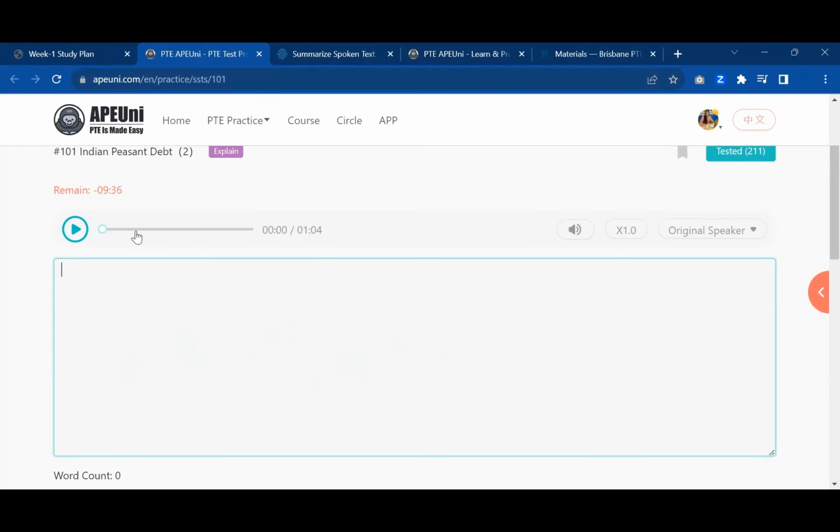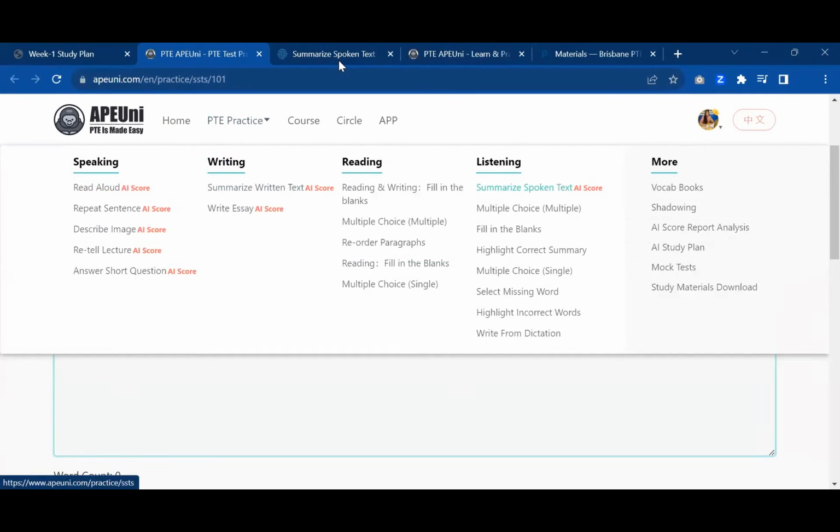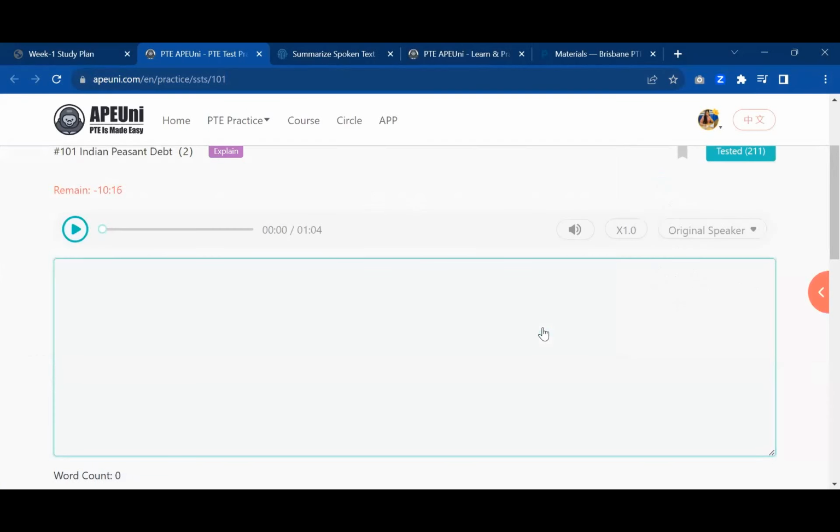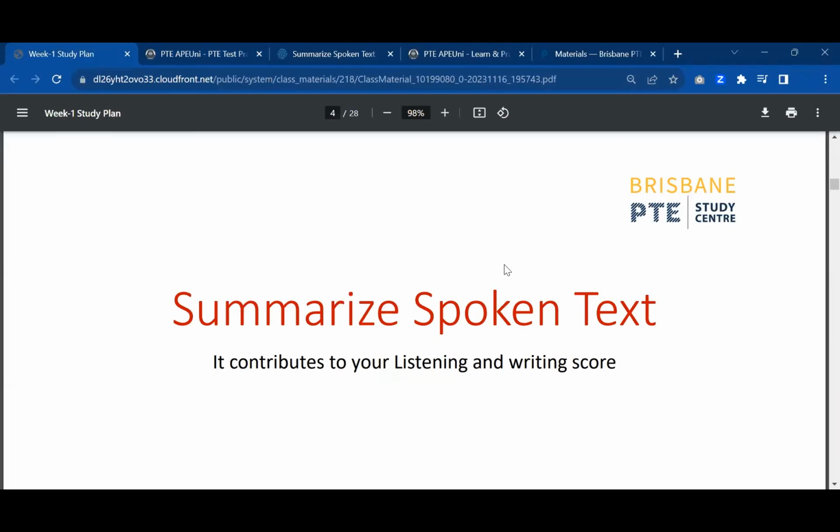So including the audio time plus the writing time, revision time, checking time, and planning time for the answer, all of these things need to be done within 10 minutes. And you don't have to think about managing the time either, because the listening section starts with SST, and the overall time for the listening section does not start until you finish SST. So for this topic, you can take your whole 10 minutes without having to worry about any other topic's time. You can take your full time for SST and you will be working on your summary.